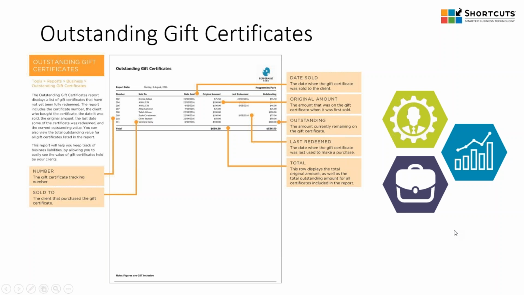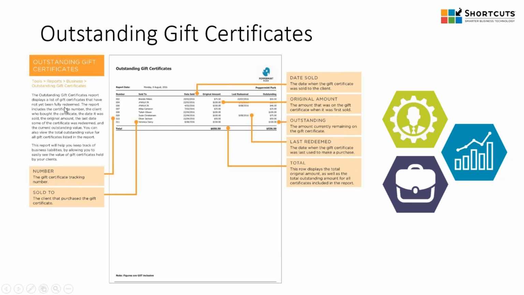So, the outstanding gift certificates report. For those of you that are using BookME, this obviously will not apply to you because you gather that information about your gift cards in the gift card console. This is for those of you that are using gift certificates through your Shortcuts point of sale.